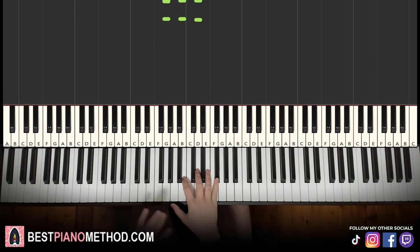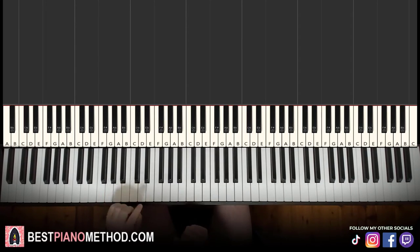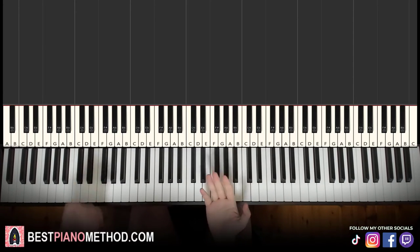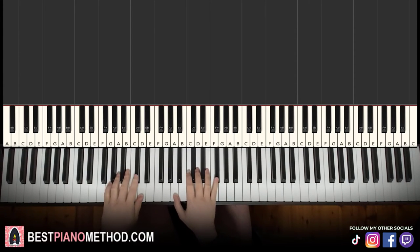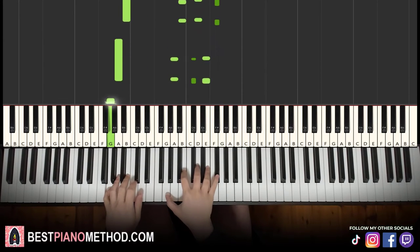Now, putting it together is really simple. The left hand and then the right hand play the two notes. You can hear it's like 1, 2, 3, 1, 2, 3. It's like a 6/8 or a waltz kind of pattern. You can say it's 1, 2, 3, 4, it doesn't really matter. Just remember it's in 3, so it's like 1, 2, 3, 1, 2, 3. So left, right, right, left, right, right corresponds to the 1, 2, 3. So like this. It just goes left, right, right, left, right, right, left, right, right, left, right, right.